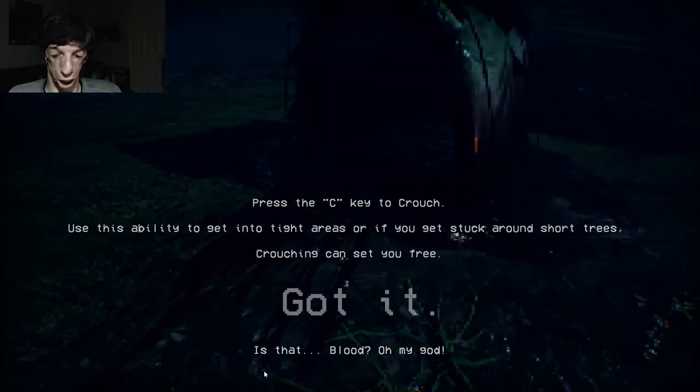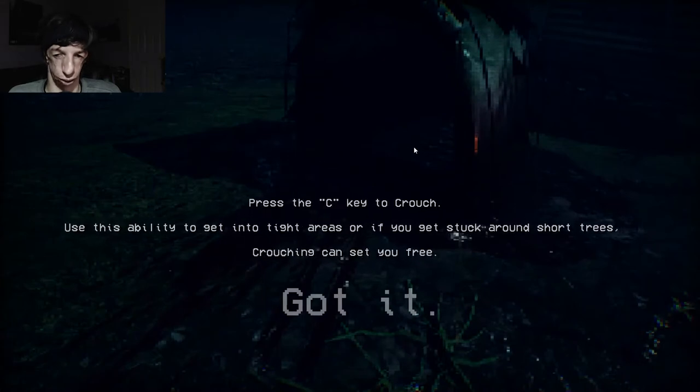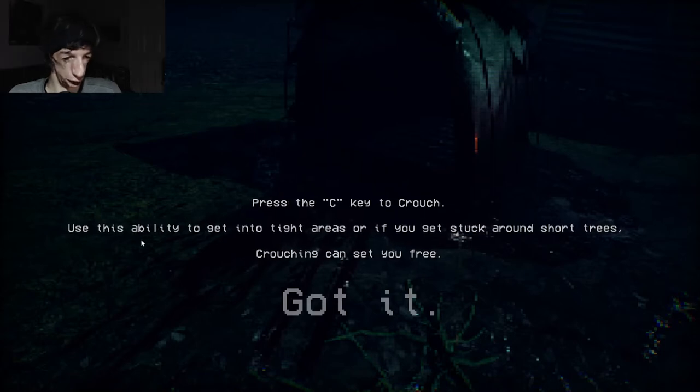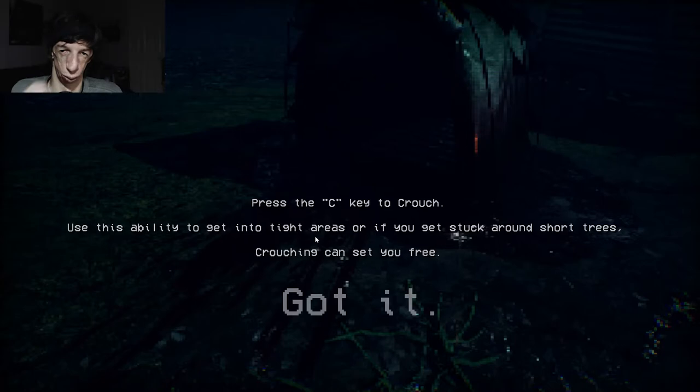And is that blood? Oh my god, yep. Walk out the tent, see, oh my god, this is blood. Press C to crouch, use this ability to get into tight areas. Every time I try that, I get stuck, and it doesn't even work for some reason. It won't let me go through tight areas, or if you get stuck around short trees, perhaps it can set you free. Is that really true? Every time I tried it, it wouldn't work, I don't know why.